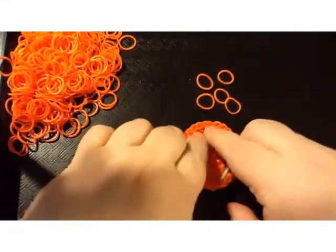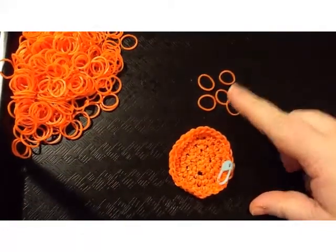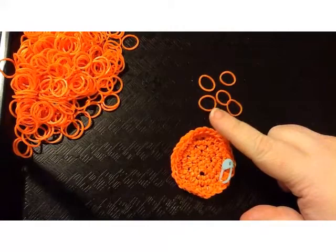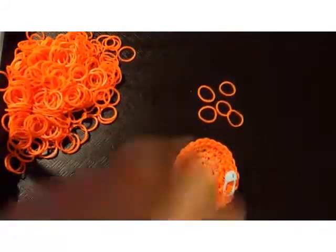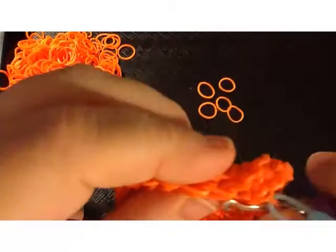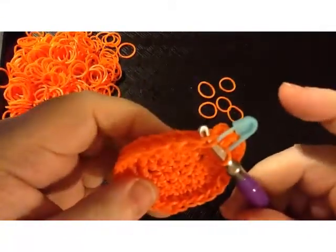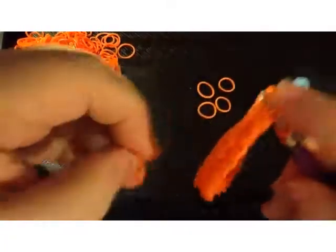See? It's inside the loop. Now what we're going to do is 5 more rows of 32 single crochet. But this time it's back to the regular stitching. We're not doing the inside loop anymore. Okay? We're going to be going through both loops. Back to the regular stitch, the way we normally do it.